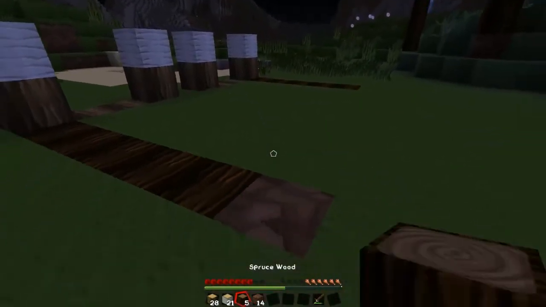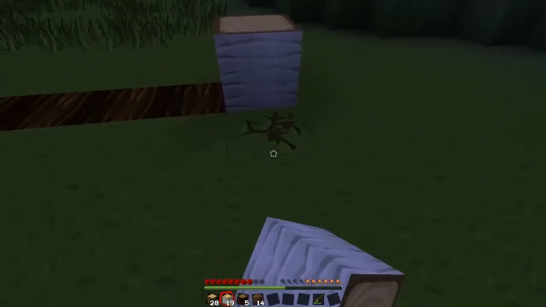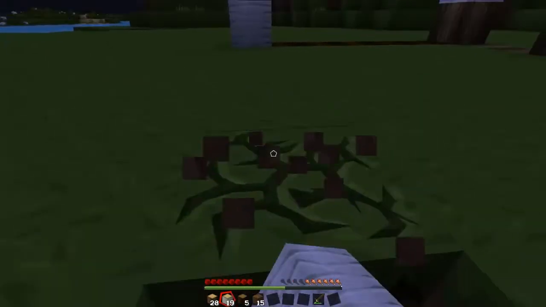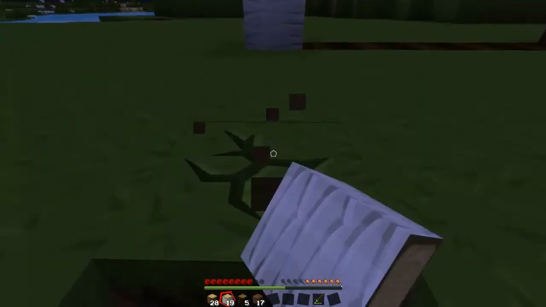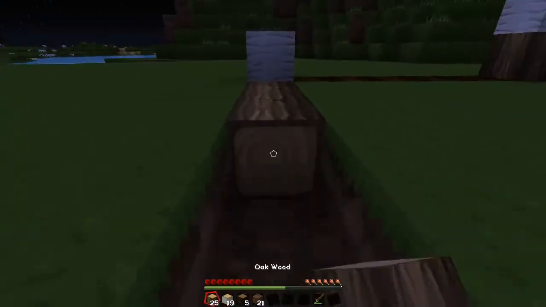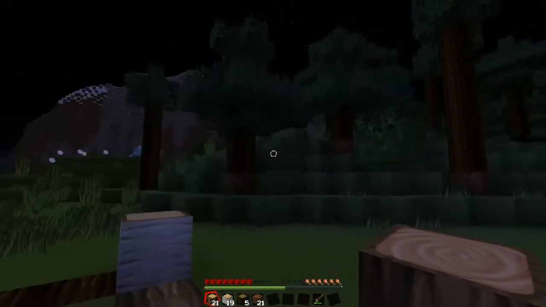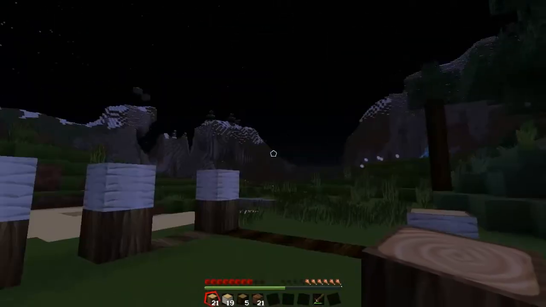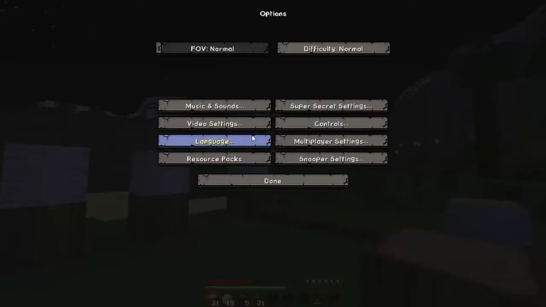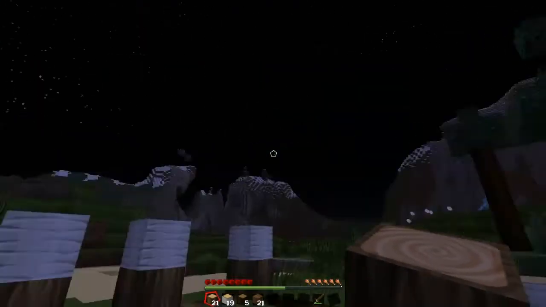Right. Now what should I put down? I'll put down birch at the back. Then oak across here. Surprise, haven't run into any mobs yet. He says that, looks around, still is surprised. Well, what am I playing on? Normal. See? Playing on normal. No mobs. Where's it?